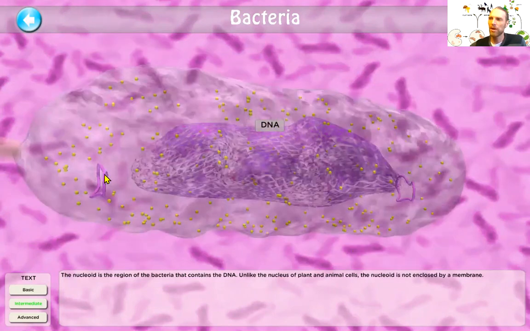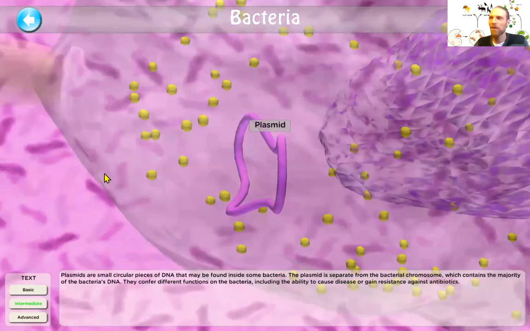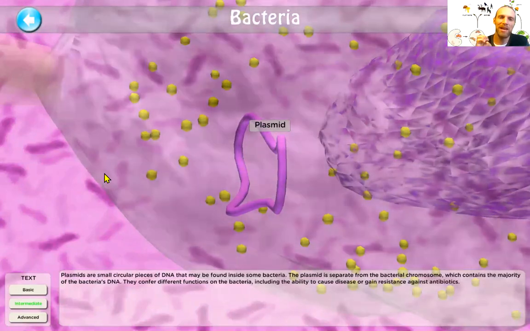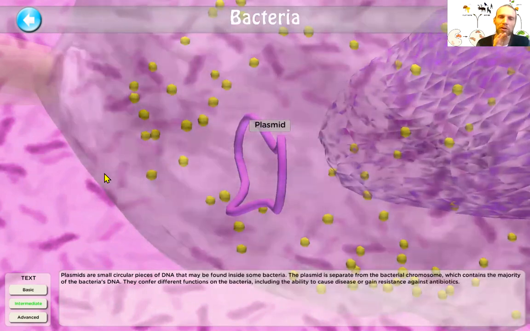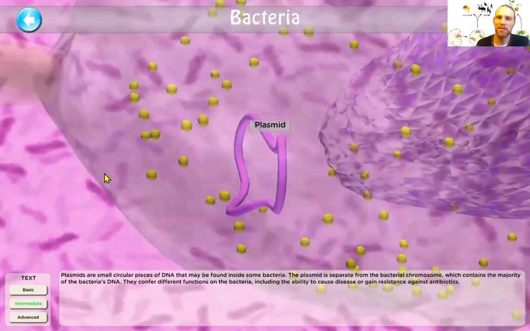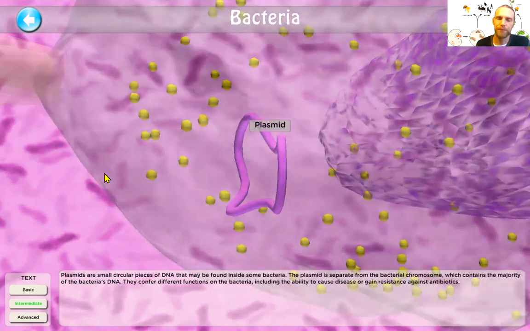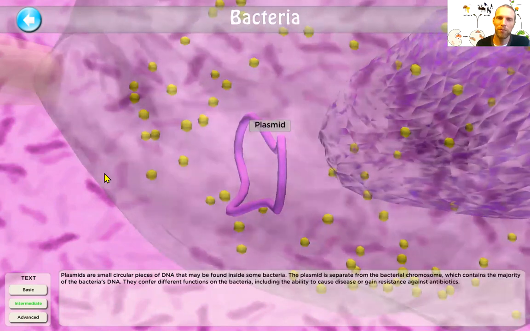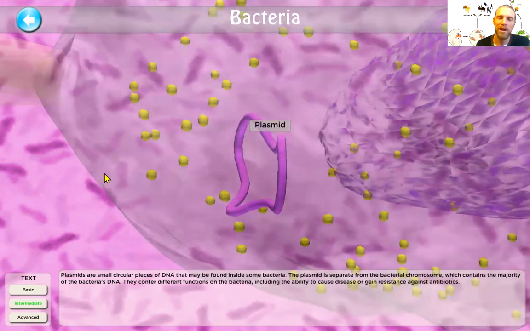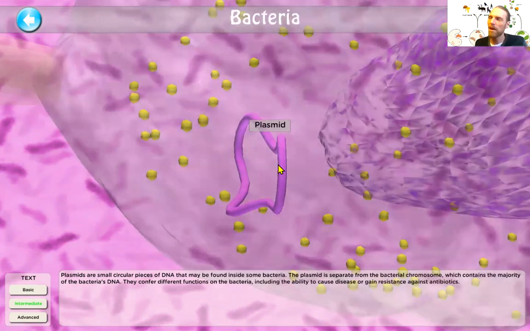It has another structure here, which we call a plasmid. A plasmid is also just a piece of DNA. Bacteria have plasmids, which are pieces of DNA separated from the rest of the DNA. They can inject this DNA into other bacteria, so they have a little bit of genetic variety, because the problem of bacteria is that each bacterium is a clone of another one. So if you have one remedy like antibiotics to kill a bacterium, it will kill all of them unless the bacteria create resistance. And the bacteria can create resistance thanks to the plasmids.